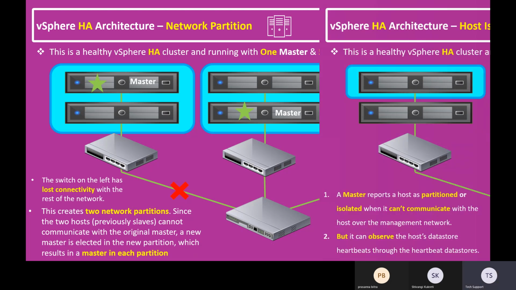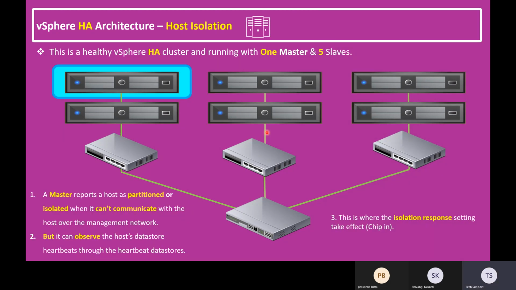And now we'll talk about host isolation. Sometimes the network is okay, but our host will be isolated. Somehow the host hangs or something happens. So the same point I highlighted here. If you see here, the host is the only one separated within our six hosts. So that master is separated. That means the master is also not communicating with all our secondary hosts. So when the communication is not happening, immediately a new master will be elected.